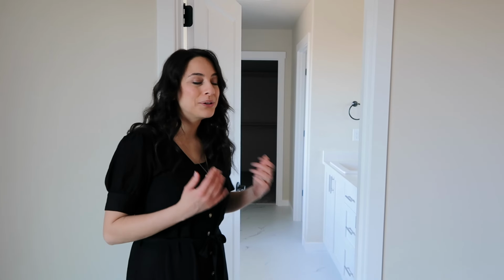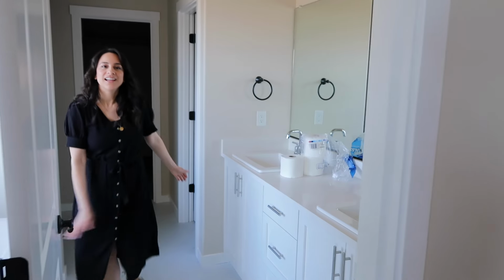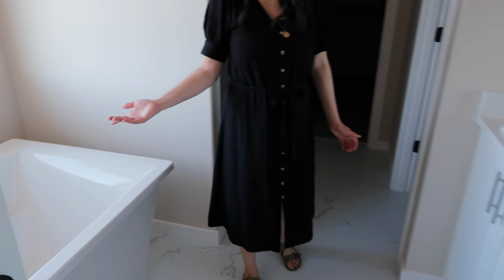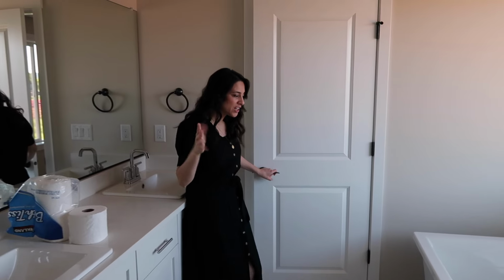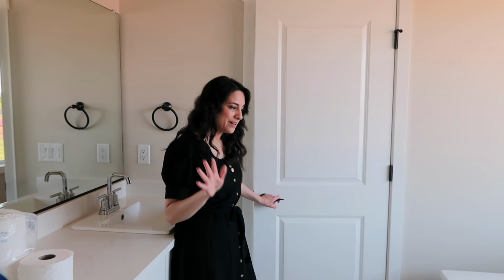And so I'm so excited for this. Well, you're supposed to come over here. This is what I'm excited about. This is a standalone tub of my dreams. It's huge. Tomorrow we're moving in, and Sunday I plan to be here with my bath bombs. It's going to be amazing. So nobody better bother me for like an hour at least. You can bring me chocolates and stuff if you want to.